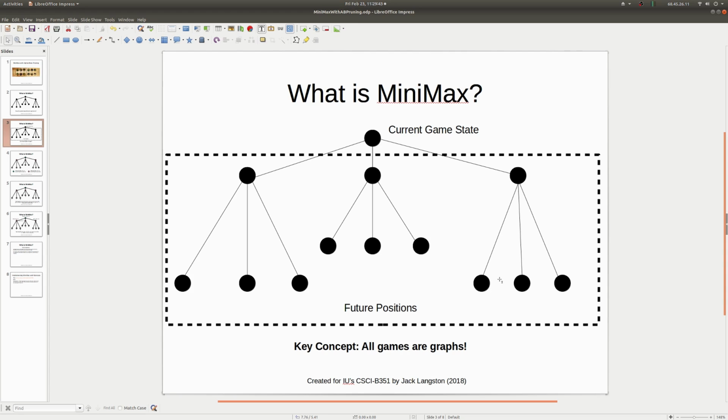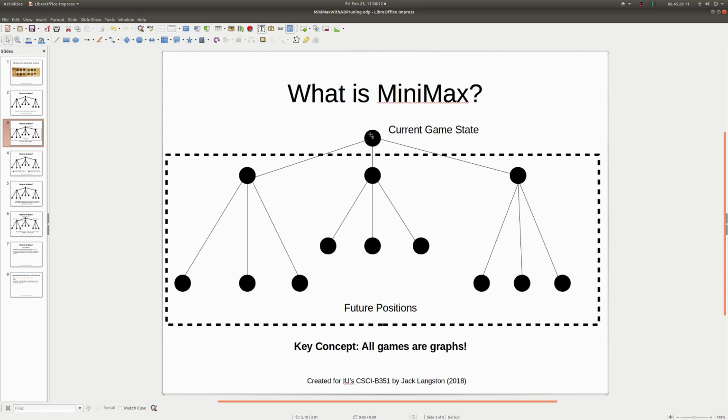And it really makes intuitive sense, I think, and I'm sure many of you do this when you're playing games. When you're about to make your move, you think about what your opponent's going to do, and then how you're going to respond to your opponent, and then how your opponent's going to respond to your response, and so on and so forth, as far as you can think without tiring yourself out. Well, the good thing about computer programs in general is that they don't get as tired as we do. So they can look many, many moves ahead.